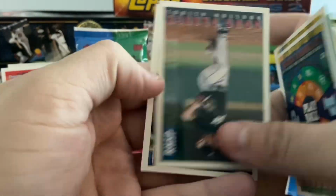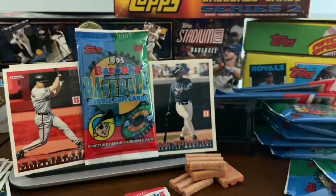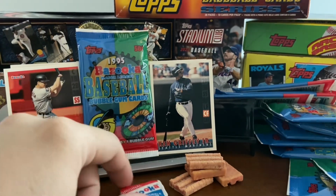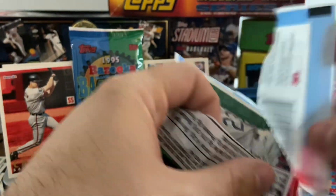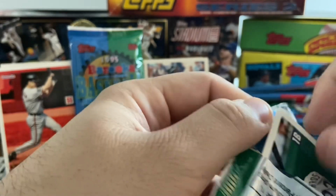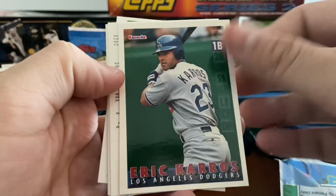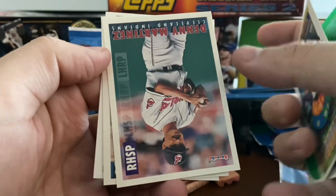Mike Stanley, Mickey Tettleton, another Drabek, like the third one we've got. And a Juan Gonzalez. These packs are not fun to rip, but the bricking doesn't seem to be too bad. Eric Karros, former Rookie of the Year himself. Another Carlos Delgado.